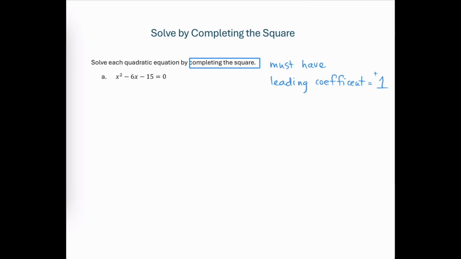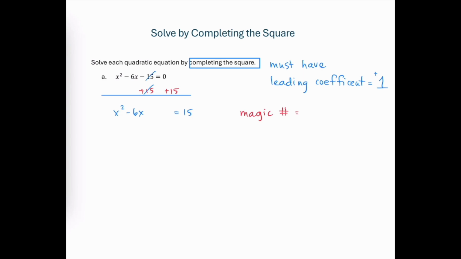The idea here is that we want to create a perfect square trinomial on the left-hand side. And let's first notice that this constant is not the correct one that creates a perfect square trinomial. So our first move is going to move it out of the way. We'll just add 15 to both sides and keep both of the variable terms on the left. So we have x squared minus 6x, and we're going to leave a little bit of space here in order to allow room for the correct constant that completes the square, and in a previous video we referred to this as the magic number. So now it's time to find that magic number and write this as a perfect square trinomial on the left-hand side.